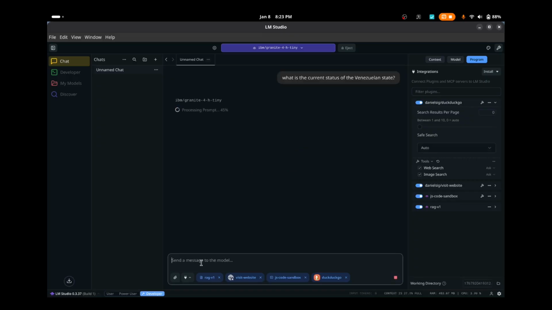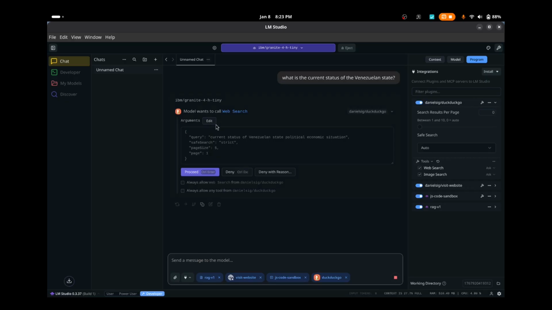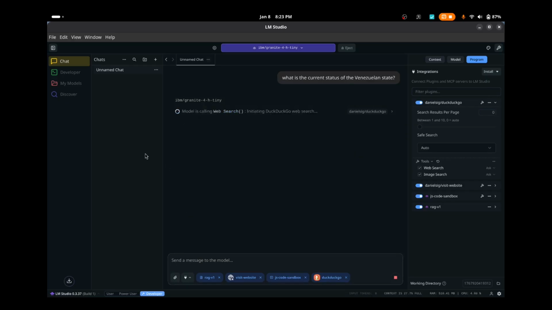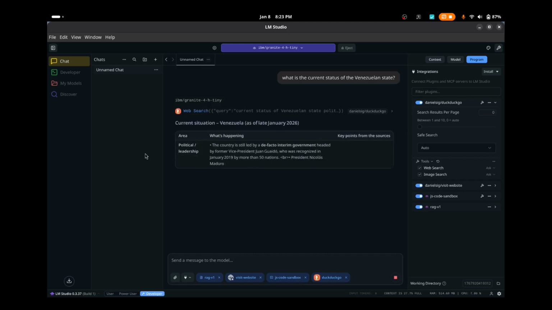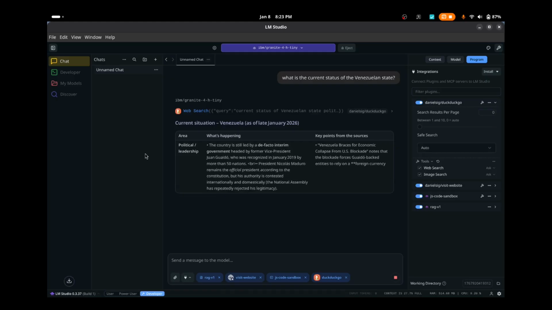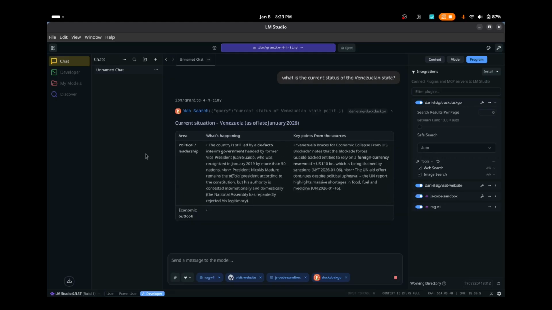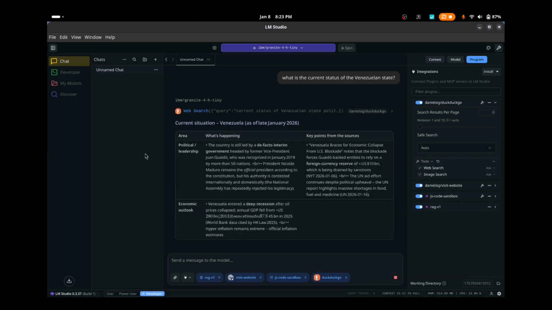And it should go to, so notice this model wants to call the web search. You can just do proceed. You can also check this to allow it to do it every time. I just do it manually. And it should come up with some information here once it sorts through everything. So there, it gives you a nice little summary.